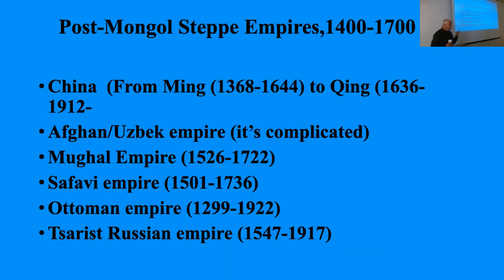The same thing is true of the Safavid Empire, which is sort of in the middle of the pack there, if you're looking up from the bottom, which comes on a little bit later. The Ottomans have the luxury of not being in a place that is being conquered by the Mongols and dealing with the collapse of the remains of the Byzantine Empire. And so that has to be done piecemeal. It takes a long time before 1453 rolls around, but 1453 is the Ottoman conquest of Constantinople, right? So that's your big date.